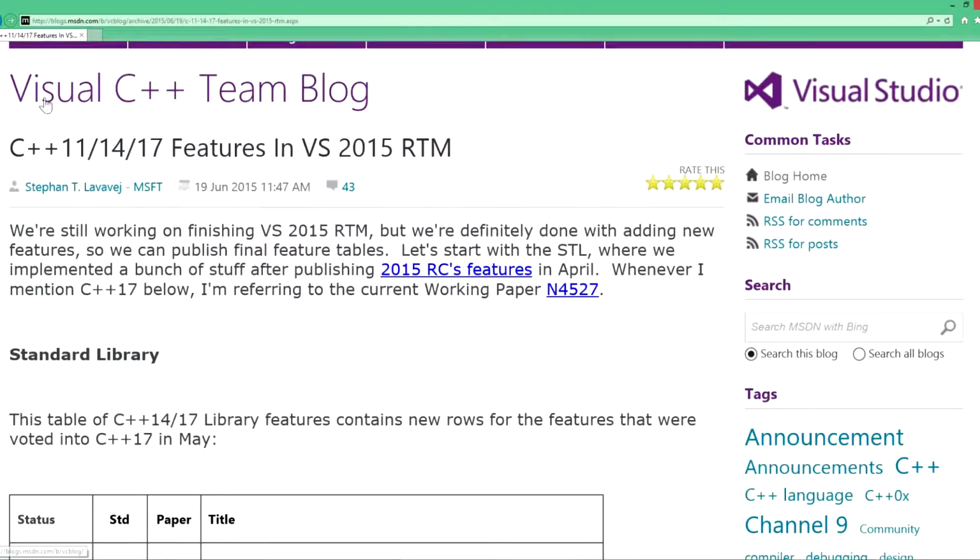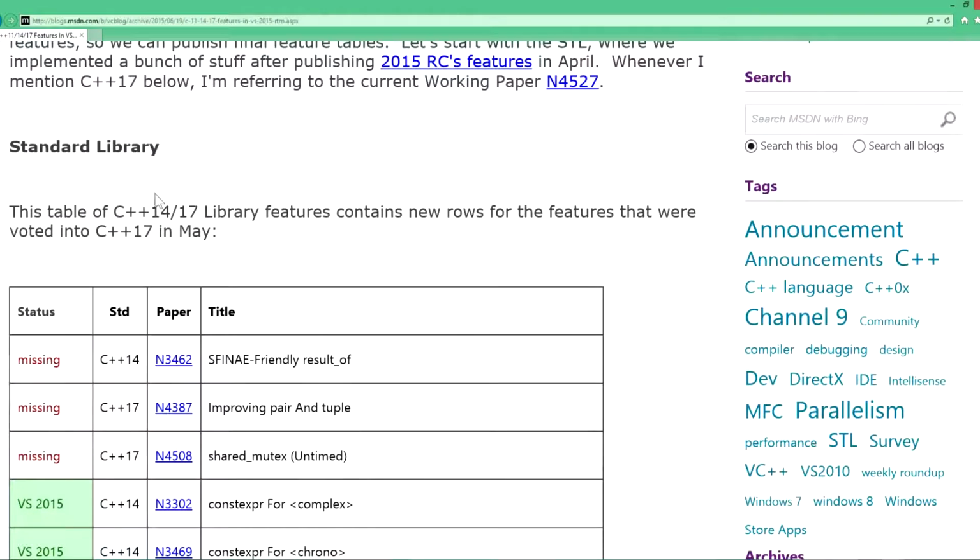So today we're going to talk about new things in the standard template library in Visual Studio 2015, but not all of this is a Visual Studio specific sort of thing. How are we doing on standards? Oh, our conformance is close, but not quite to complete in the STL. We've got a whole blog post here, which I'm bringing up on the screen. If you look for the Visual C++ team blog, I maintain feature tables for all library and core language features.